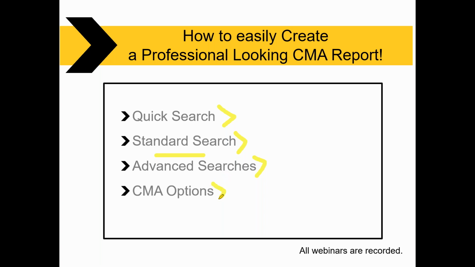And then once we pulled our search results from the interactive map into the one-line grid display, we actually went in and we looked at all of the different CMA options. We built our CMA package, and I showed you how to get back there, just in case if you wanted to add in another comp, you wanted to delete one of the comps because it was just a placeholder, totally up to you.